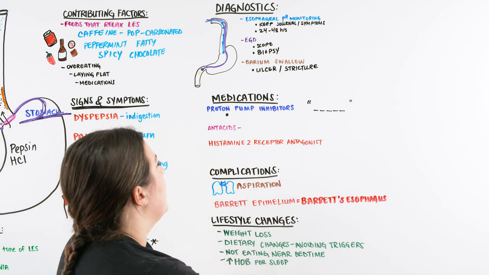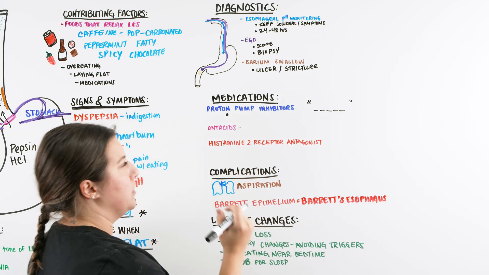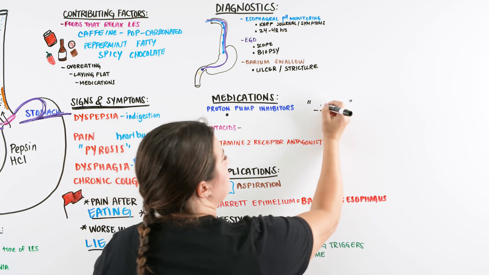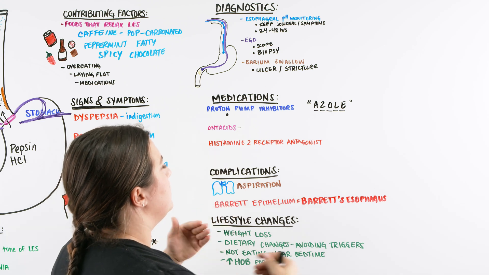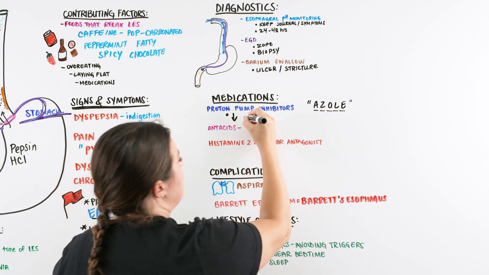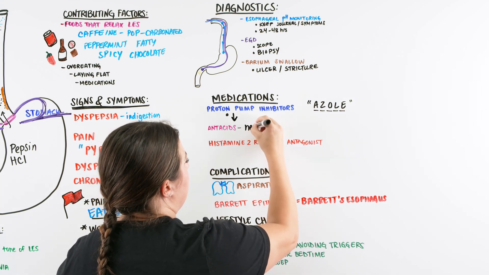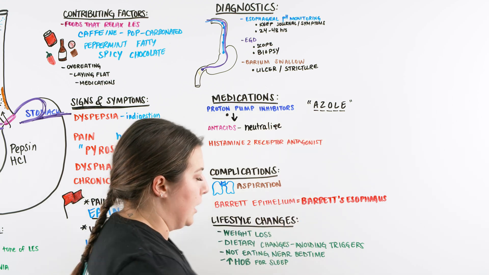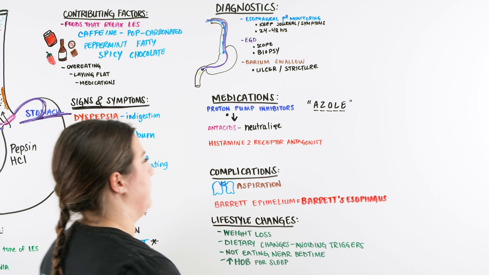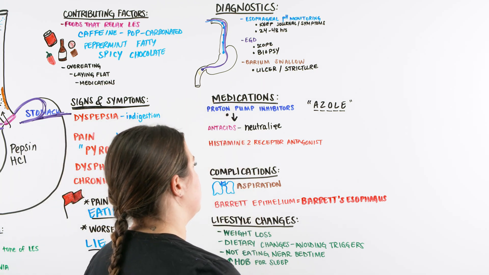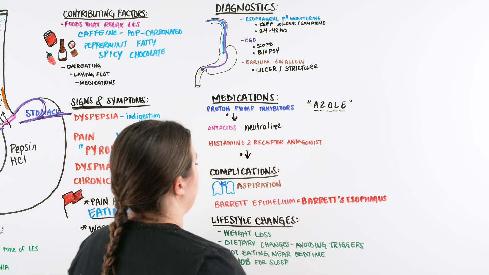Then we're going to move into also medications to help out these patients as well, because we want to make sure that we are getting them as comfortable as we can and also help them with this situation. So the main medication that a patient is going to get is a proton pump inhibitor, also known as a PPI. Those are your medications that are going to end in the azole. And what these are going to allow to do is try to decrease the proton pump inhibitor or decrease all those gastric juices. We also have the antacids. Antacids are going to help neutralize. So if you're giving them any type of antacid, usually people that have mild, very mild GERD just right after you eat, you're having just a little indigestion, a little agita. You can take a tum or two and you're going to feel a lot better afterward. But if they need it long term, there are certain types of antacids we can give them as well. And then there's also the histamine 2 receptor antagonists, and those are also going to help decrease all of that gastric production.